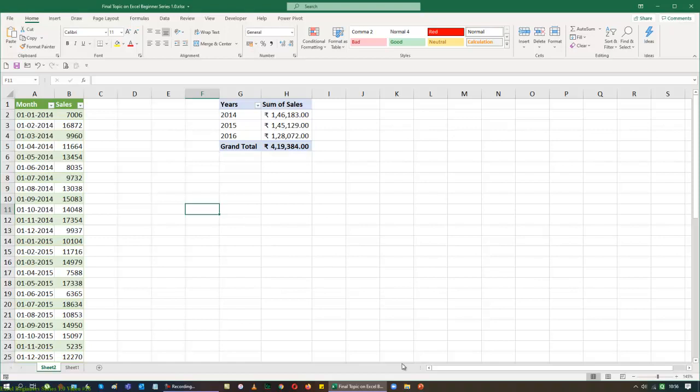If I have the data with me, I can immediately add that to the list. I don't want to redo this process from scratch. This is the wonder that is created in Power Query. Earlier, if you wanted to replicate a report, you had to bring in the data here, change the pivot table, and do a lot of work. Here, I'm not going to do a lot of work.